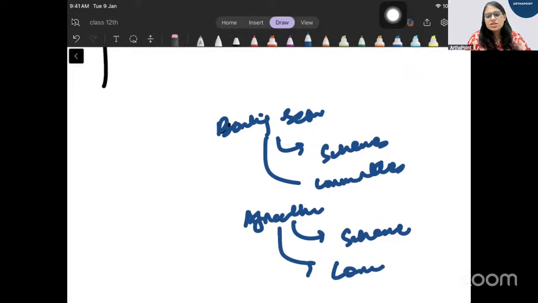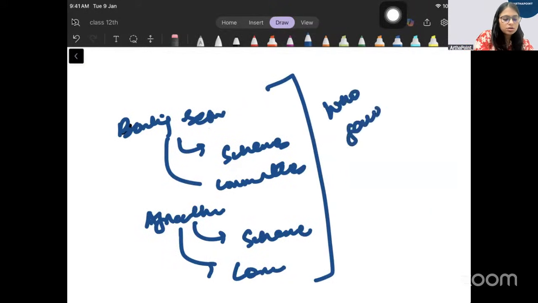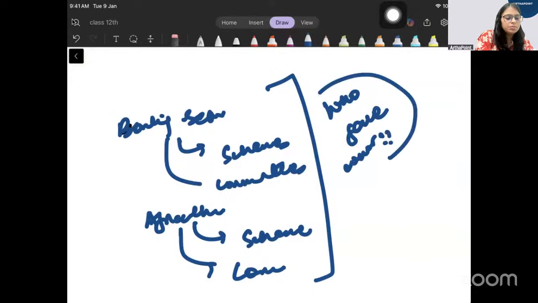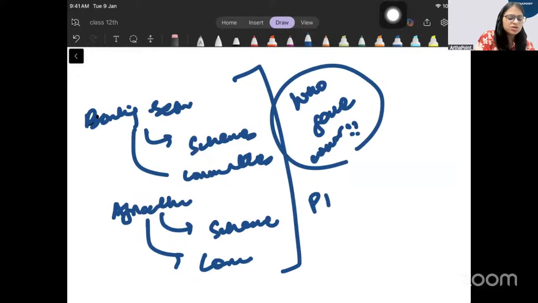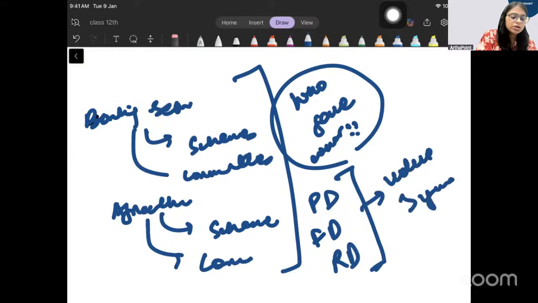So the way to do the schemes is that you make some cheat sheets. Take colorful sheets, one for banking, one for agriculture. You paste them in your room, and every day before you sleep and every day after you wake up, you look at these things. Similarly, who gave what? These are certain things which you have to remember. Similarly, some definitions, like if I ask you primary deficit, fiscal deficit, ये बेसिक definition है, revenue deficit, ये हर साल आता है, right? If I ask you their values for the last 3 years, you should know them.